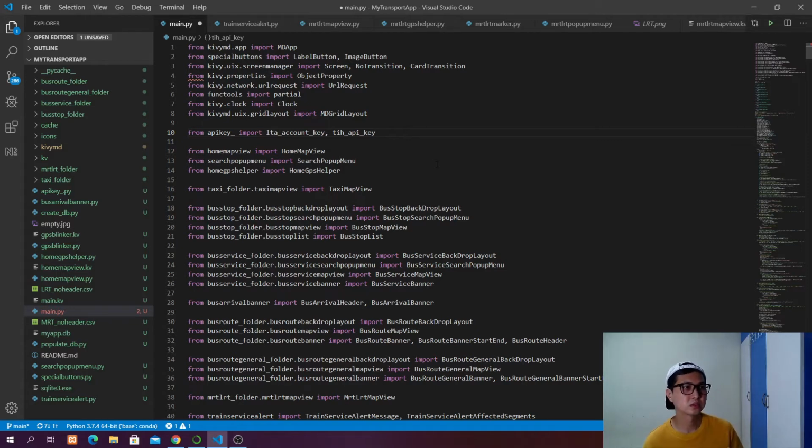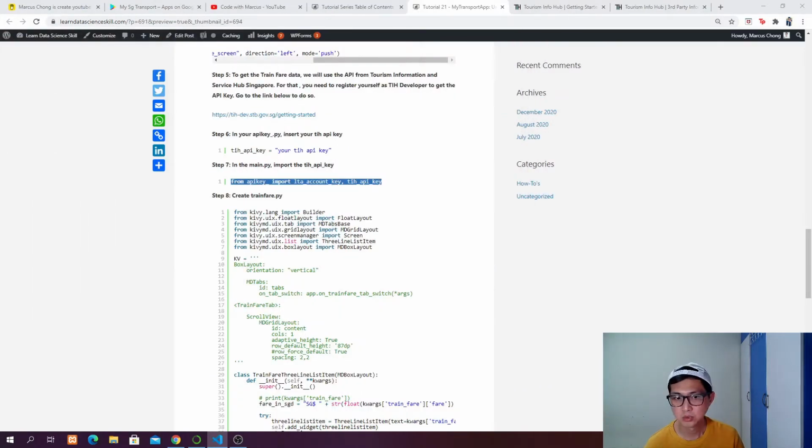I think I haven't done that, so I'm going to do it away from the screen. Let me try to do it. I need to look for my API key. You can also take some time to do it at the moment.